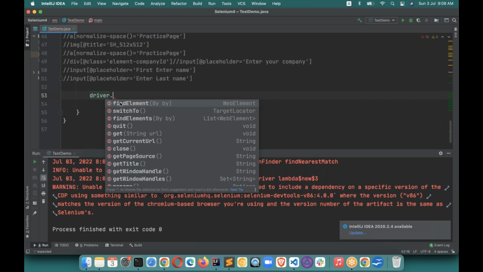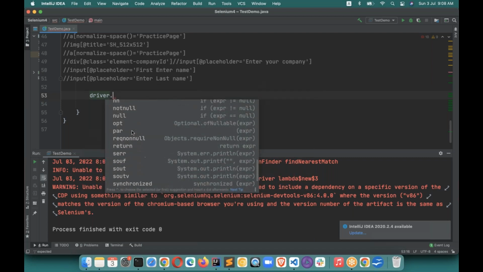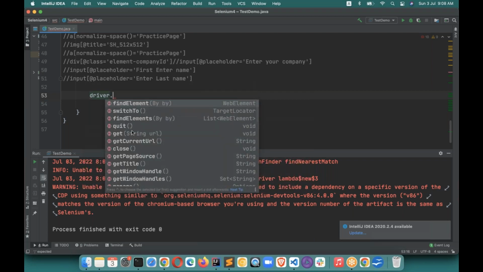Most of the time people just teach driver.findElement or two or three more methods, but they cannot teach all these methods. That's not possible practically. No book will have all these methods, no blog will have all of them, no one can explain them.